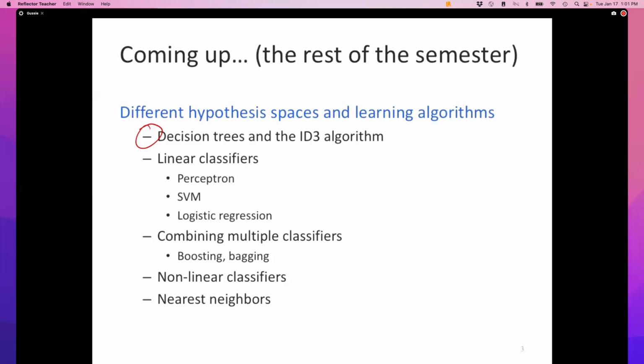We'll look at this idea of combining multiple of these classifiers to form a committee, which is the concern of a collection of techniques called ensembling. In particular, we'll look at boosting and bagging. And then we'll look at nonlinear classifiers, which is like saying everything else. In particular, we'll spend some time on neural networks, and I hope to wrap up this unit of supervised learning, which also might coincide with this semester, with nearest neighbors.